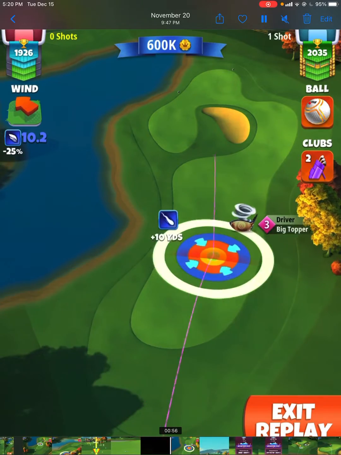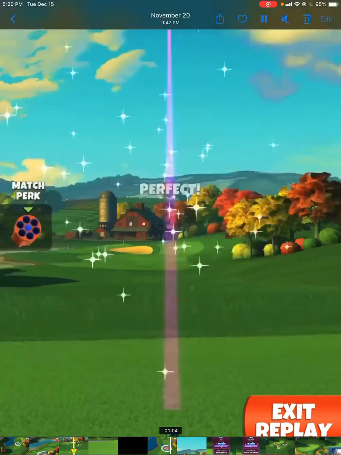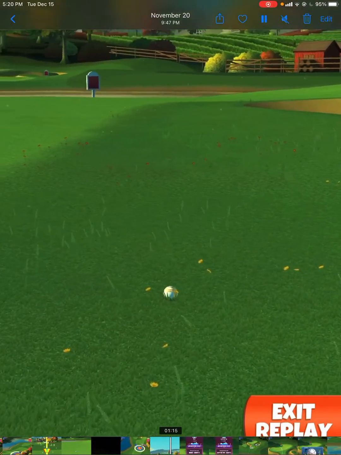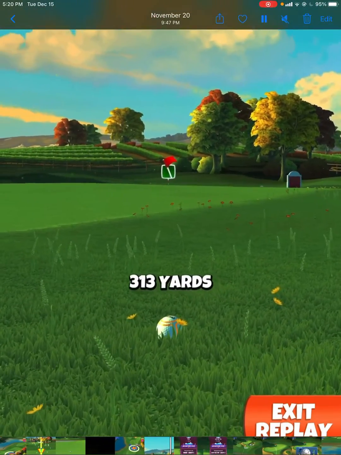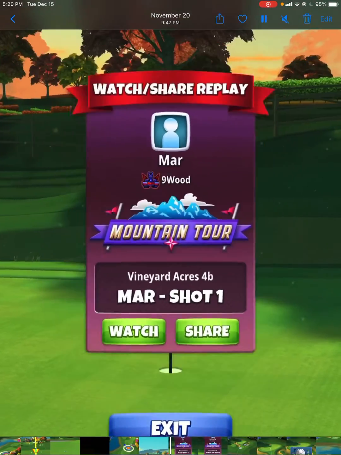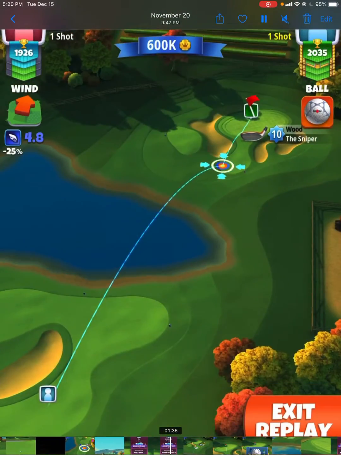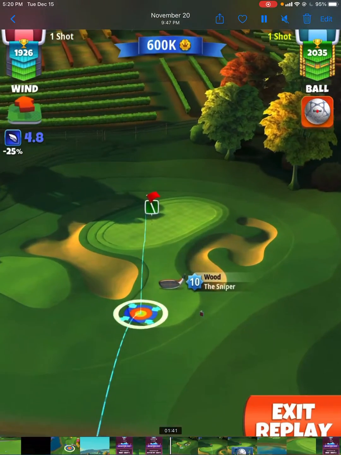That brings us into our opponent shot here, using the katana, using that side spin. Trying to get over that fairway, and that opponent gets stuck in the rough. Now overall, they used a big topper. That just wasn't an effective drive at all. It really wasn't the right way to play it.